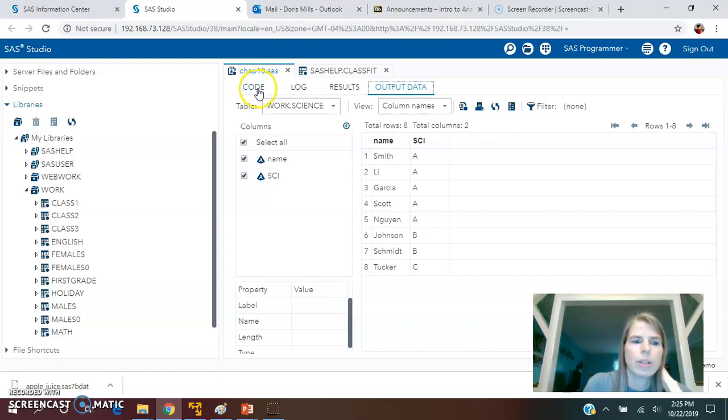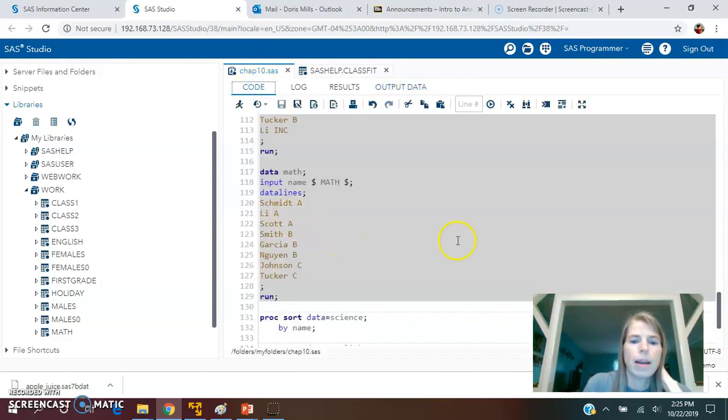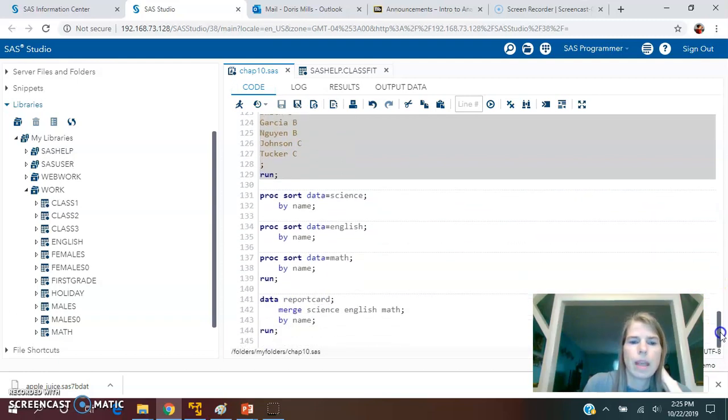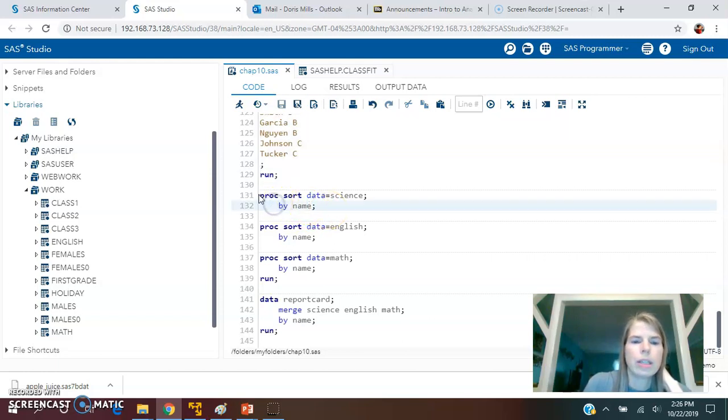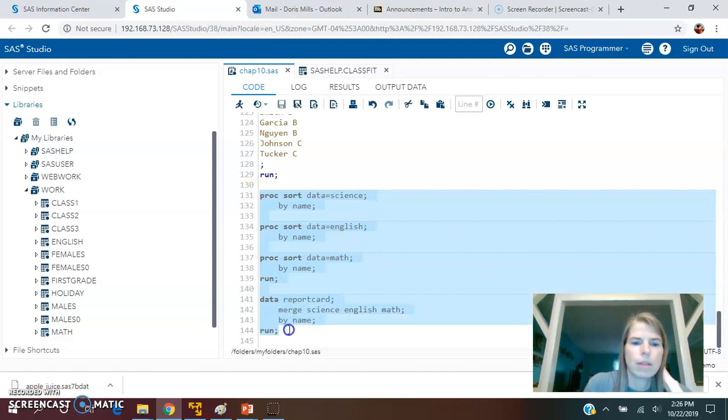And what I would like to do is combine all this together for the purposes of creating report cards. And I'll want these to be sorted not by age, but by name. I'll have to sort each individual data set, science, English, and math, and then I will merge by that same variable name. Let's do that and look at our results.